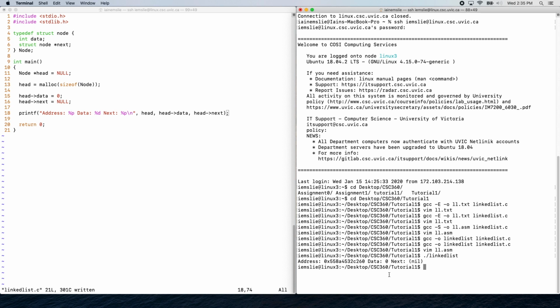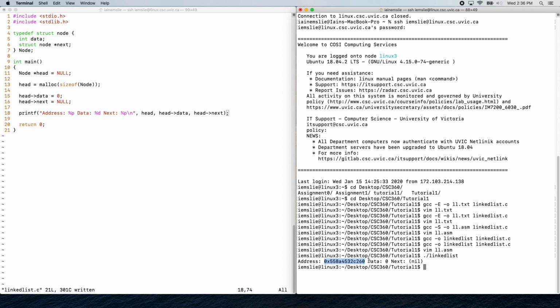So as we can see here, this is the address in memory of what head points to. This is the first address of this struct. C knows how big the data is, so it knows how far along to go to get to this element, because within the node, the data is stored sequentially.